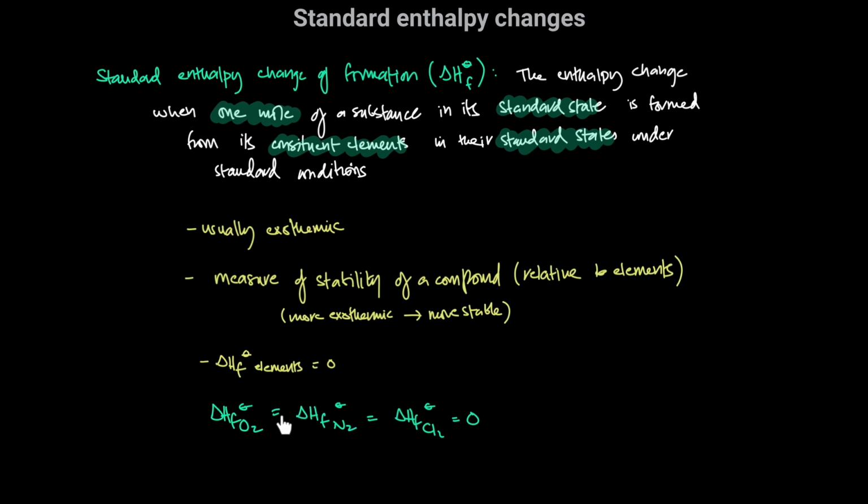Okay, if you were making liquid oxygen or liquid nitrogen, for example, the formation enthalpy for those would not be 0 because those are not elements in their standard states. The standard enthalpy of formation of elements is 0. That is when elements form in their standard states. That enthalpy change is defined to be 0.